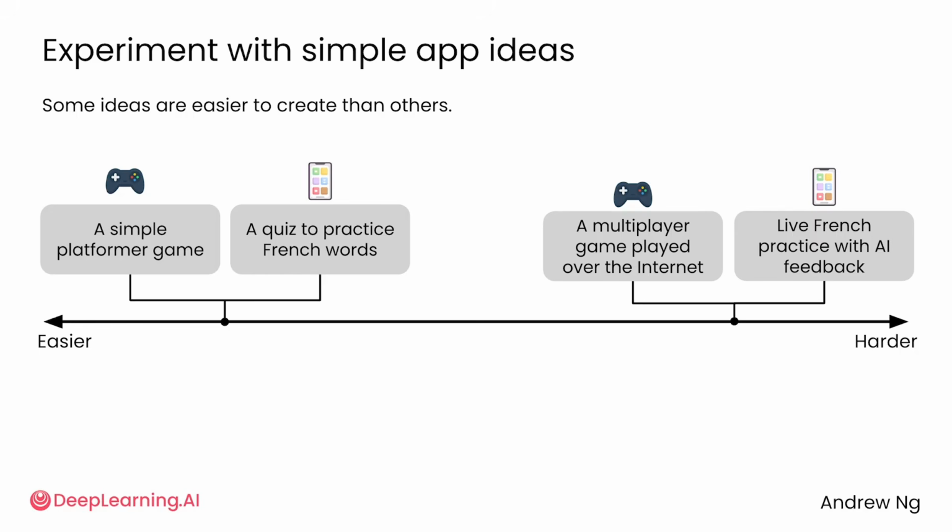But if you're just getting started trying to use AI to build apps, I encourage you to start with simple ideas, like build a simple game and see if you can get AI to do that. When we get to the practice lab later in this module, you'll be able to try a few examples that you can build with just a single prompt. If you want to dive deeper into using AI to build software, I encourage you to take the course Build with Andrew offered by deeplearning.ai.